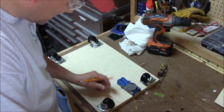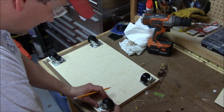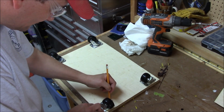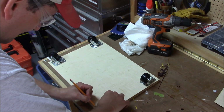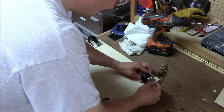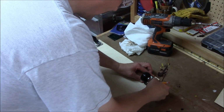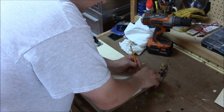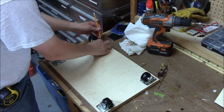So I'm going to go ahead and just mark the rough locations of where each of these casters are going to go before I do the pocket holes. This doesn't have to be perfect. I'm just marking this so I know where to put the pocket holes, or at least the one pocket hole that's going to be on the end here under each caster.